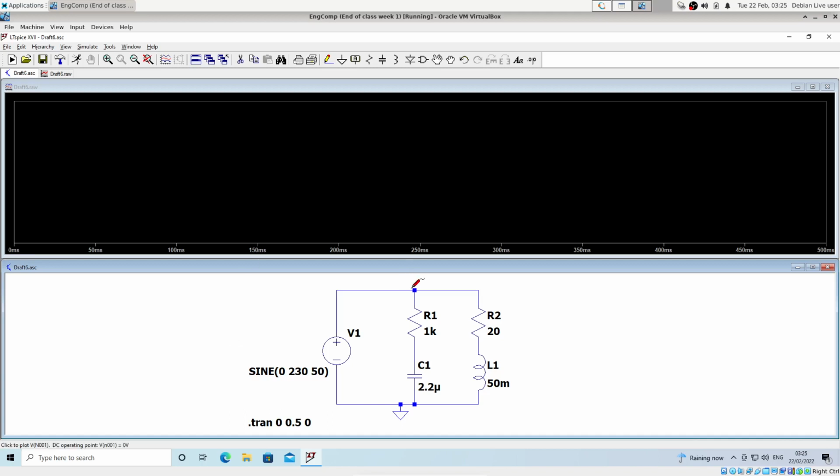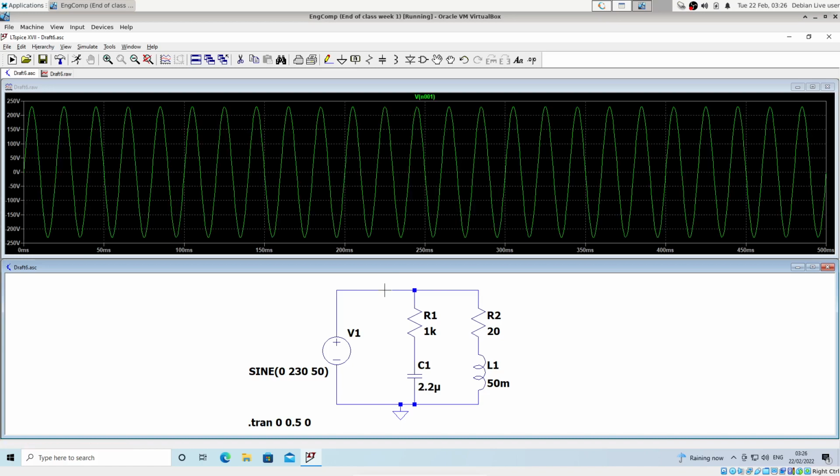I think the simulation is complete there, but we haven't selected any waveforms yet to be displayed. So I think the first one that we're going to want to see is the actual voltage supply waveform. You can see when you hover the mouse over your schematic now, once you've carried out the simulation, there's two different things that will appear. You can either see this circular current clamp that will allow you to display the current passing through any branch in the circuit. So you can hover over an element and it'll allow you to click on it to display the current. Or if you hover over a node in the circuit, like the connection between any elements, it will allow you to display the voltage at that node.